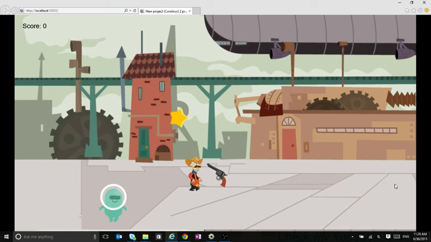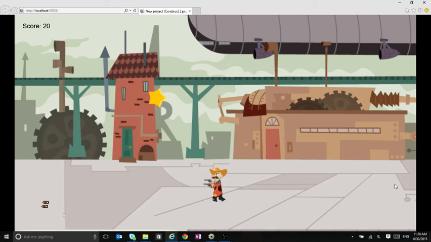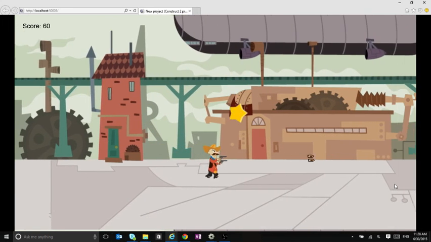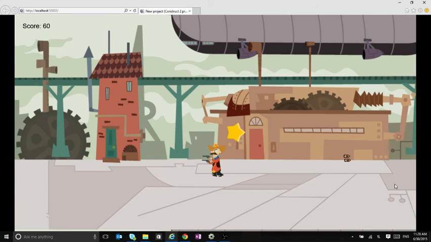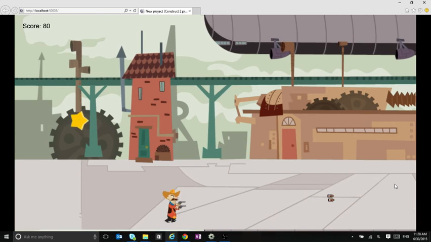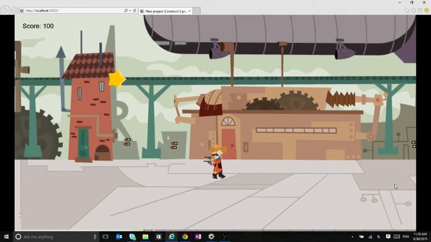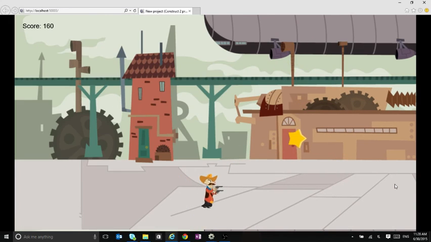So I'm going to pick it here, and then I'm going to destroy you, and then 20. Because apparently, yeah, 40, well, then perhaps I should even add less. So it's adding 20 because the two bullets are hitting the alien almost at the same time. But well, it works, and that's it.